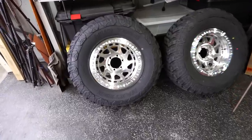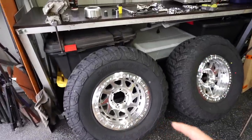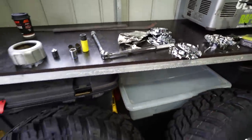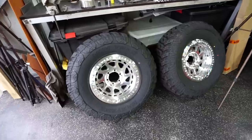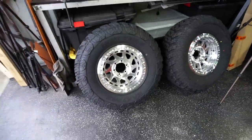All right, blokes, we have the bloody wheels all mounted up, and I've actually taken the center cap off because we have a Patrol with big old hubs, so I don't think you can run these bad boys, but we'll see when we fit it up. They look insane. I'm so happy with them. The ring around the outside is my favorite part.